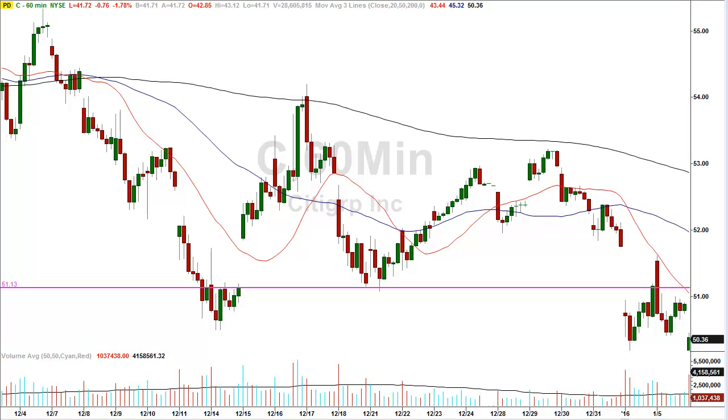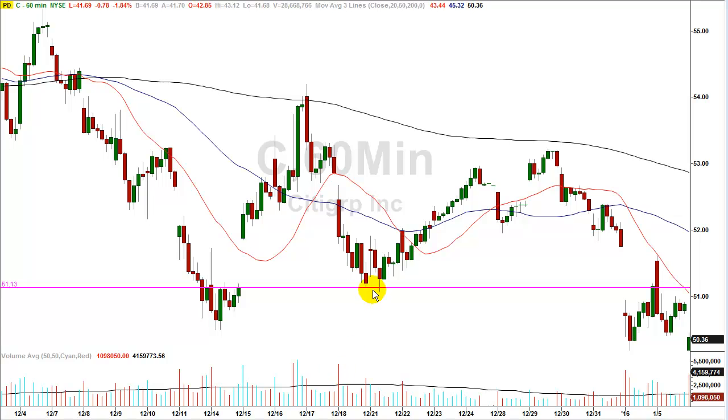This is David Frost with another example of a gap fill scenario on CitiGroup. Now on this one we had a gap left open at 51.13 right in this zone here, and the stock traded away from it all the way up to 54 and change and then came back down. Now in the course I show you precisely why this became a higher risk play even though it worked out.